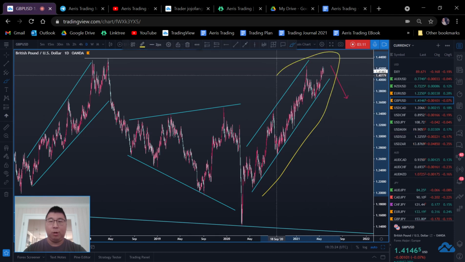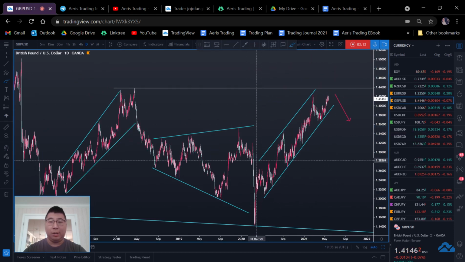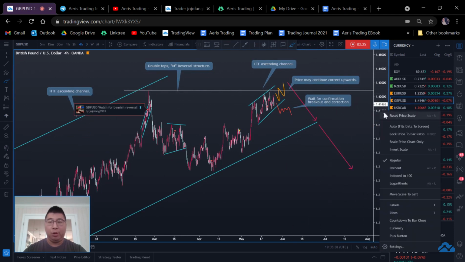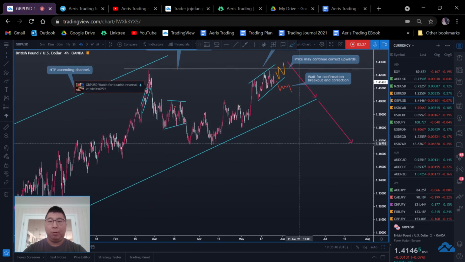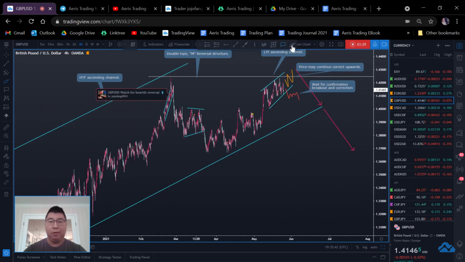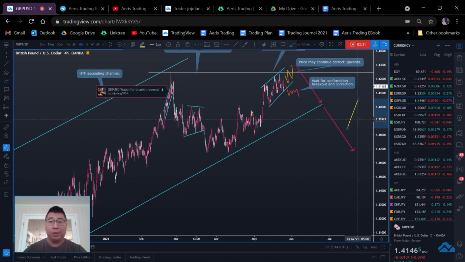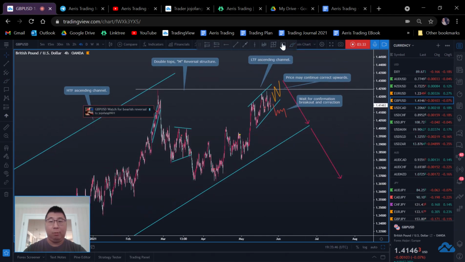You notice where we are right now, the price is exactly similar, a kind of ascending channel moving up. Similarly, we're forming that M style pattern as well. And certainly we could expect that bearish breakout and then continuation. All that's left here is the lower time frame confirmation. Similar to euro dollar, we're at this area now where it's going to be very valuable to be looking for a setup, but we're not jumping in right away. We're waiting for a little bit more confirmation.